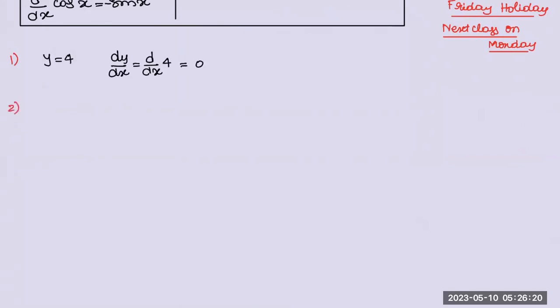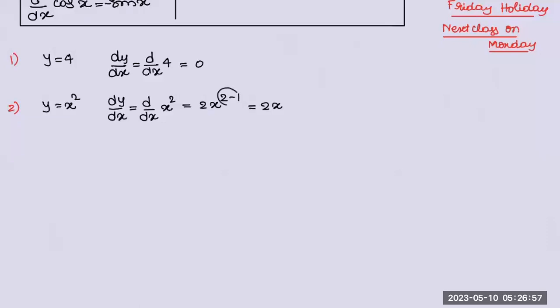Easy. Question number 2. The function is y is equal to what? x square. Now I need to calculate dy by dx. Sir, what is the physical meaning of it? Change in y with respect to x. Okay, dy by dx is equal to d by dx of x square. So n into x power n minus 1. Now I'm writing like this; next time onwards, I won't do it like this. 2x. Simple. I'll write like this: 2x. That's it.